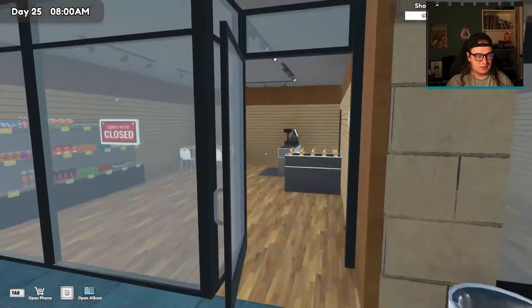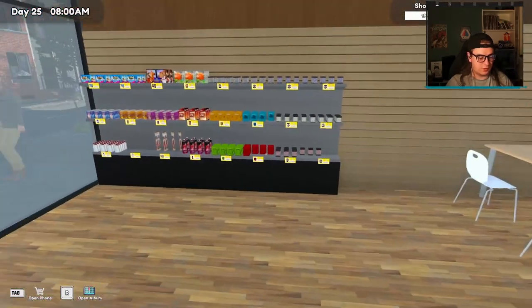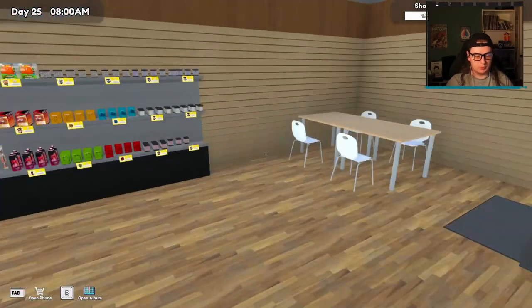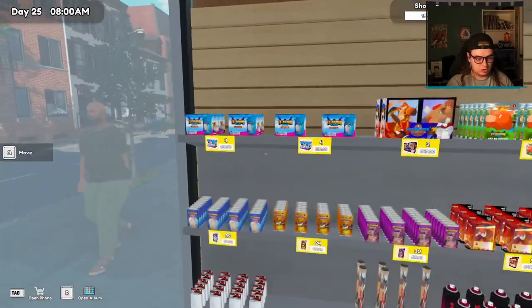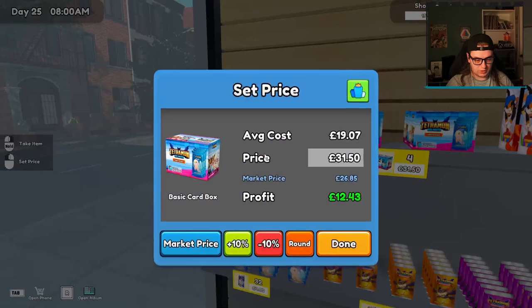Here we are, back at Cutscene Cards on the morning of day 25. So before we let anyone in, we're going to do our price checks, then we're going to do our expansions, just so that we start this episode off right.